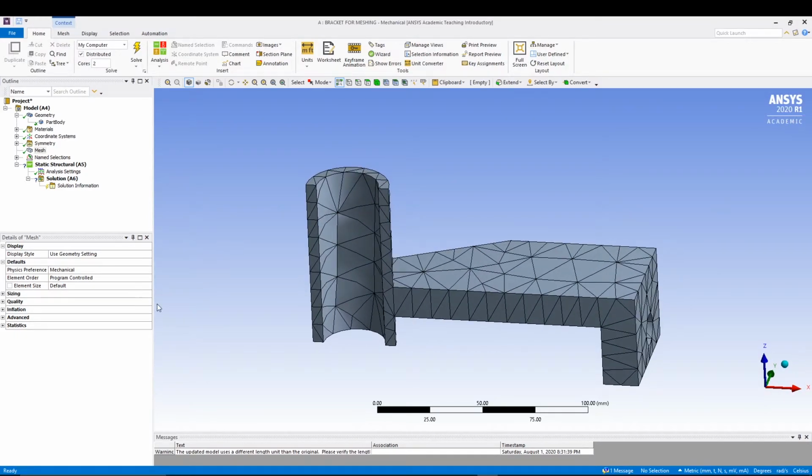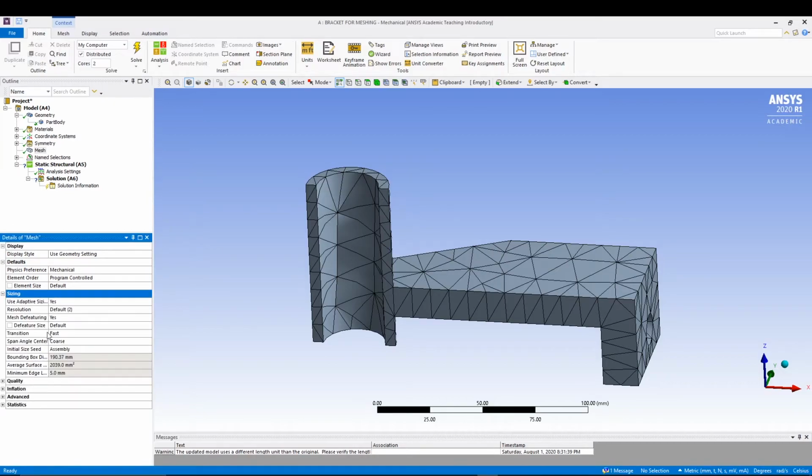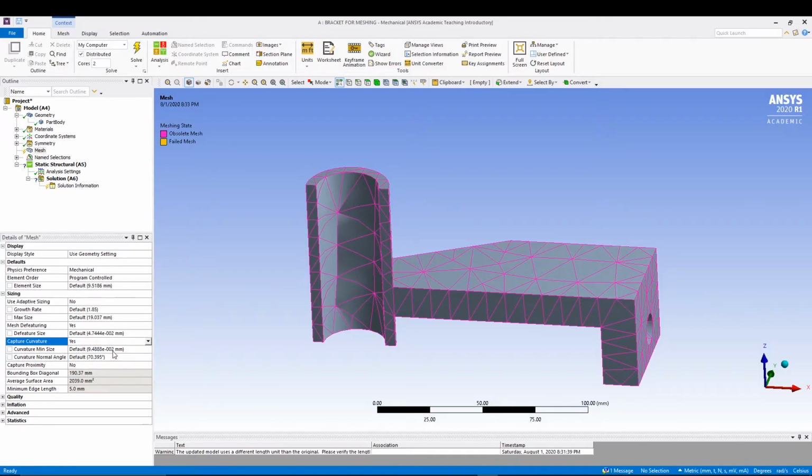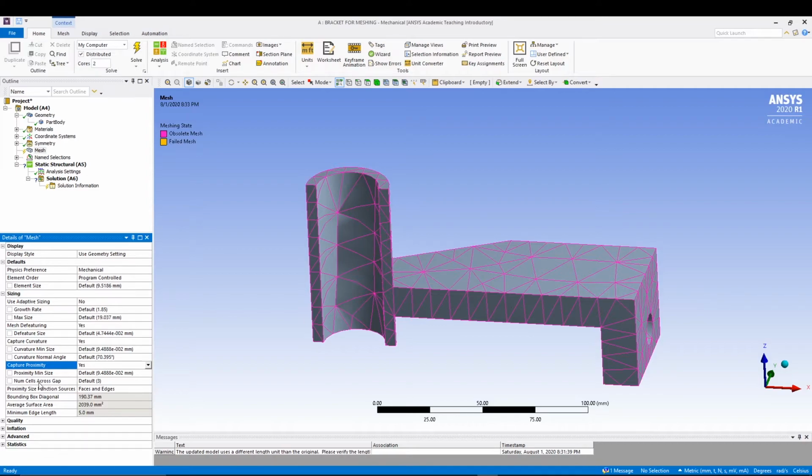So yeah, that's the mesh. And let's do some changes with the mesh. One thing that we want is in the sizing itself, we don't want to use adaptive sizing because that won't give you an accurate result. So let's go to adaptive sizing, go for no, and it will give you two options, which is basically capture curvature and capture proximity. We want both of these options, so let's click yes. And in the proximity also, let's click yes. Right, now number of cells across gap, we want to keep it, let's say 2, and yeah, that's it for the changes.